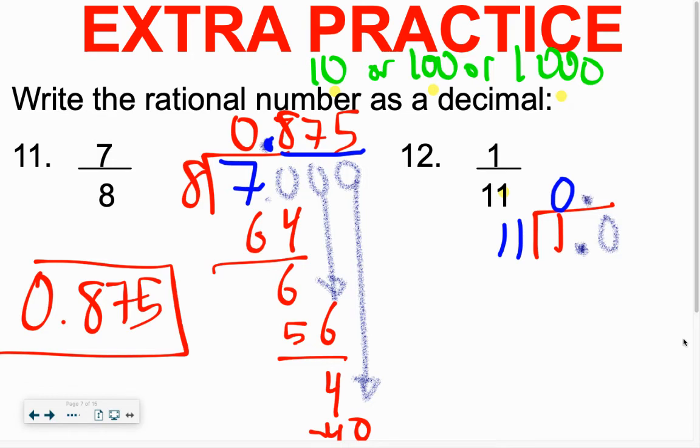Now we're checking how many times can 11 go into 10. Well, it can't. So, since it can't, that's why we put a 0 on top. However, if we put another 0 inside with our dividend, as we look at how many times 11 can go into 100, that is 9. Take away the 99. We're left with 1. Add a 0 on the inside. Add a 0 in that dividend. Don't put it up top where your quotient is. Put it here in the dividend.